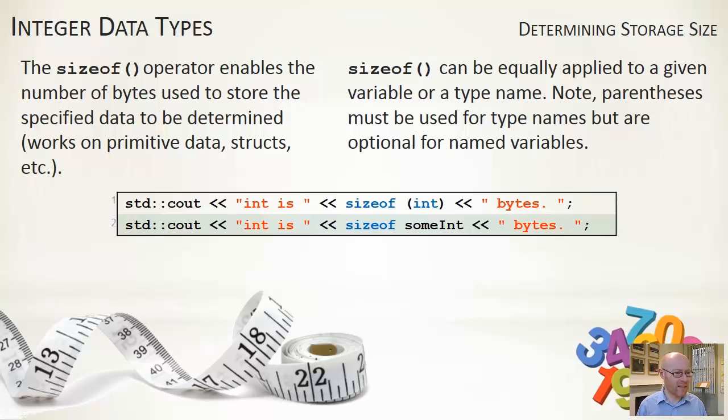It is slightly dangerous doing that. If you do want to be precise, you can use the sizeof operator just to check how many bytes are indeed used for holding the different data types. You can see a couple of examples here, one where we ask the size of a data type, an int itself, the other one where we ask the size of a variable. Again, that will be based on the type and how many bytes it is using.